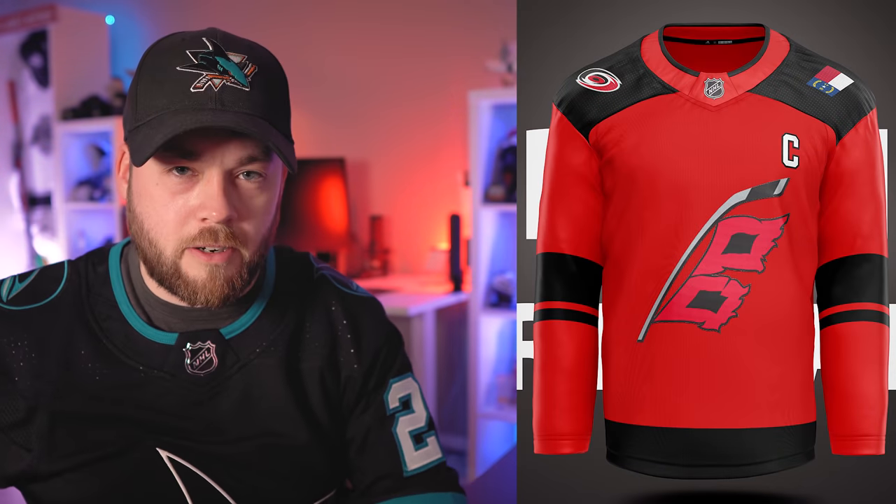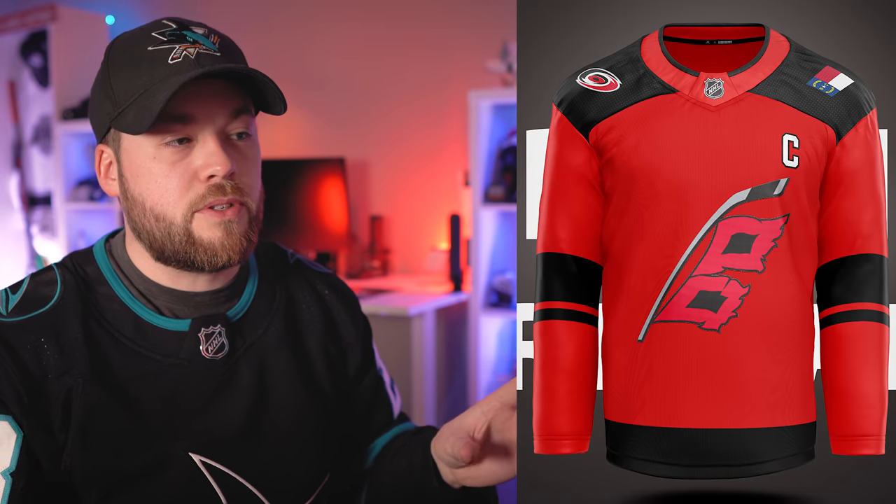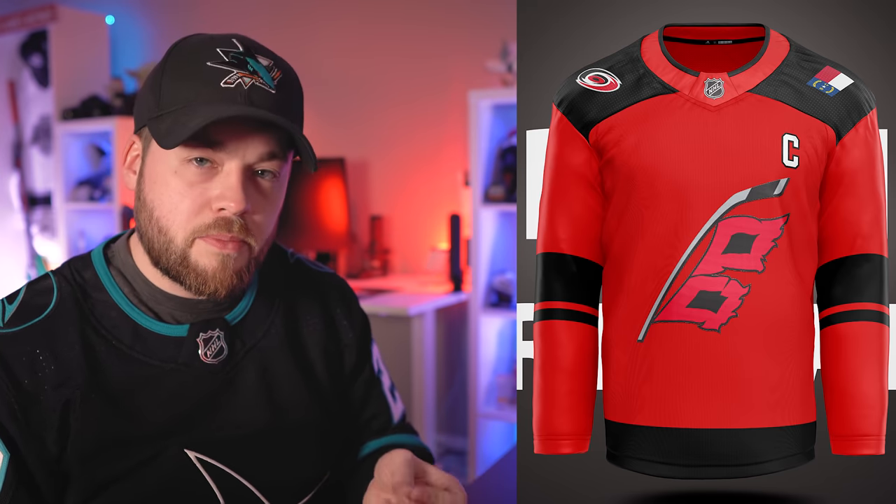Let's start off with number 32, the Carolina Hurricanes. I think this comes down to comparison — I'm comparing this to the alternate jersey that Carolina uses now because of the primary logo that Gabriel has chosen. So to me this is a secondary jersey in comparison. He's done some really nice subtle things though. The North Carolina State patch on one of the shoulders — I really like that, that's phenomenal. You can see a darked-out version of that on the alternate jersey, but he has it in full color here which looks really good. I'm not a fan of the shoulder yokes in general, and I don't think that logo with red on a different shade of red background works — it blends a little bit too much.